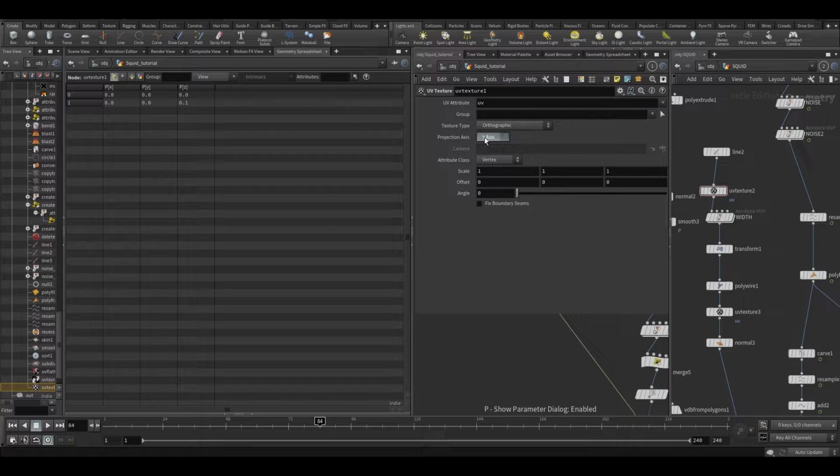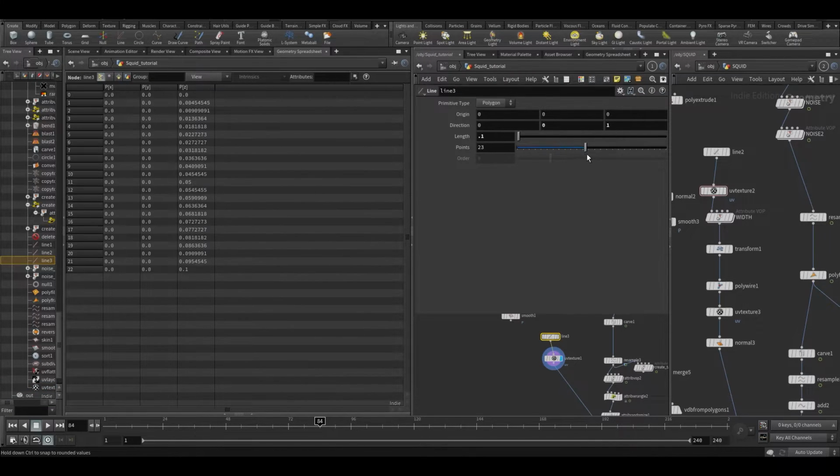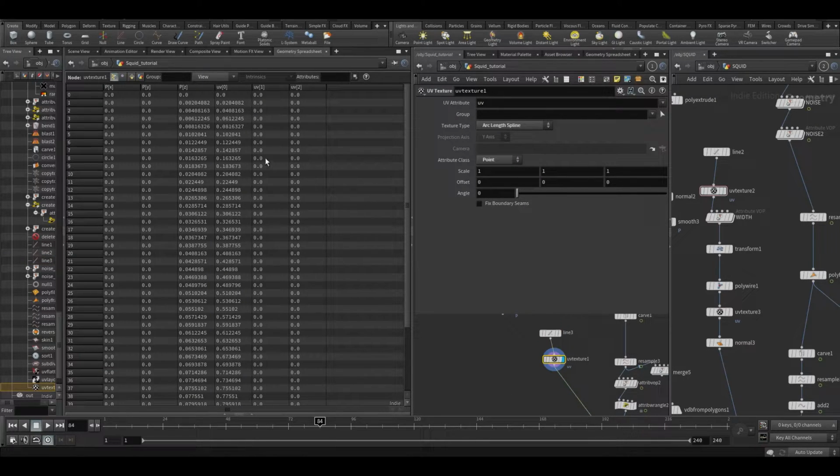So this will create a UV by default. Right now it's not doing anything. I can put it to point, so it's creating point UVs. I can say arc length from spline, and I don't have enough points on my line, so let's increase it. Now you can see I get a UV attribute.